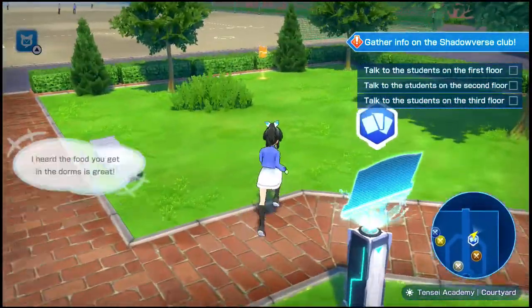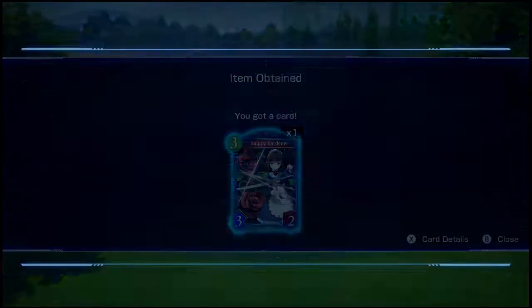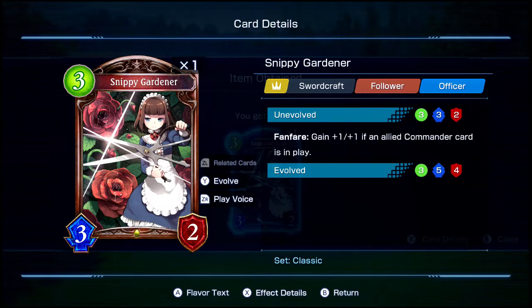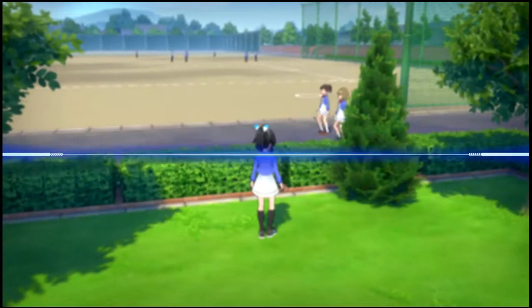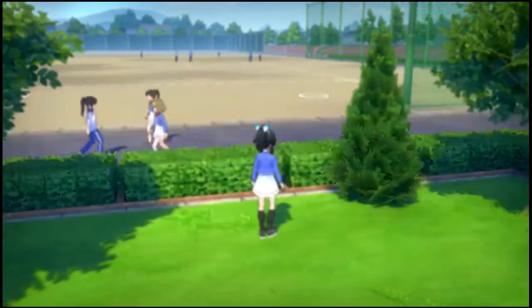Oh, hey. I didn't see this before. Rupees, just... Oh, and a card. A cutie here as well. Gain 1-1 if an allied commander is in play. Snippy Gardener. Not too bad, it's 3-3-2, but it becomes a 4-3 if you have a commander out. Oh, we got her card, sleeves 2, and her icon.